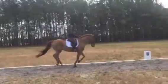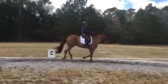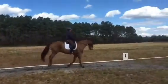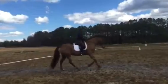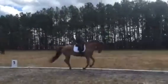Collect. Little shorter reins. Lean out. Lean out. And now half that speed. Good. And a little inside flexion with your inside rein. Keep his, yeah, good. Right there. Kick him. Yep.